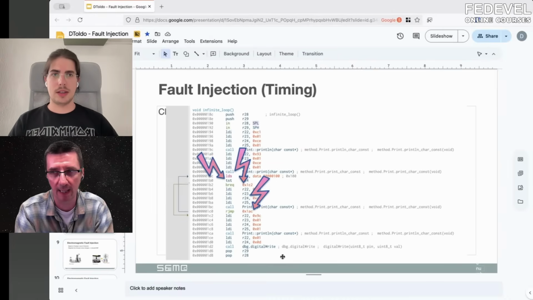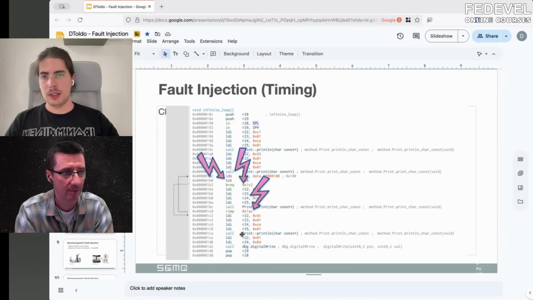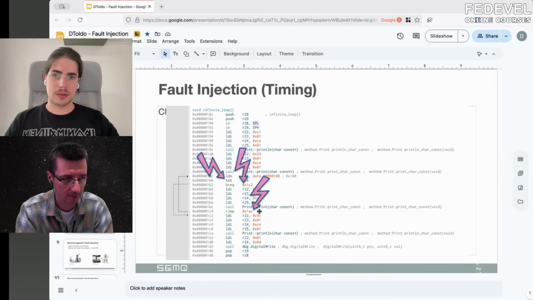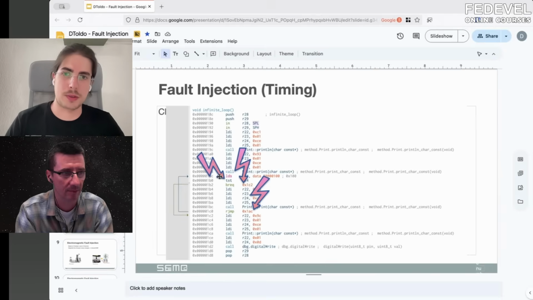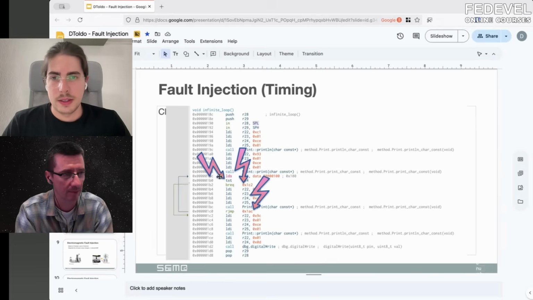And for instance, you would like to jump out. Yeah. So let's say I have critical code below here. Then I want to glitch this instruction right here or the test instruction, because the branch is not executed if the test executes correctly. Yeah. Okay, I understand.